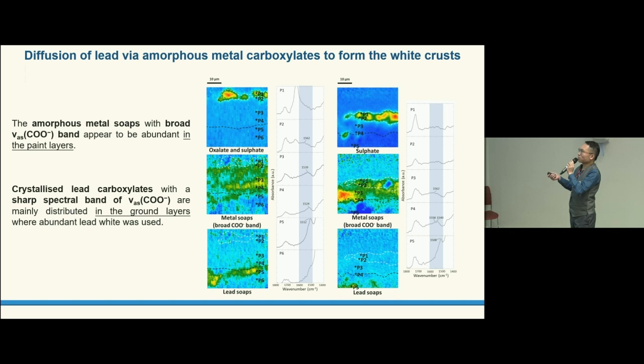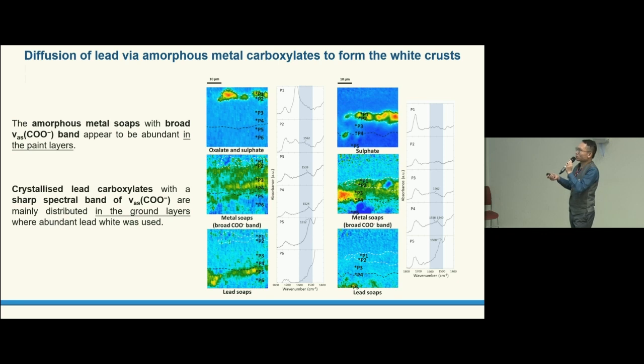through the paint layers. And Dr. Hermans proposed a theory called ion jumping, which means that the metal ions in the ground layers can jump as an ion in the ionomers, which is a complex that conjugates with different metal ions. So the metal ions can jump by this mechanism towards the surface of the painting.